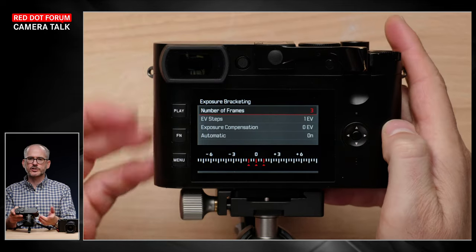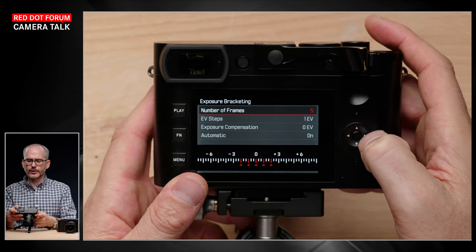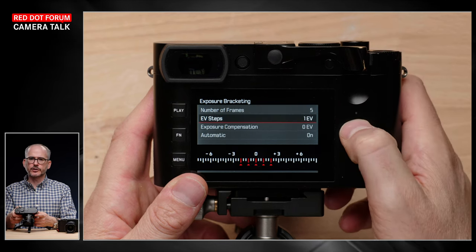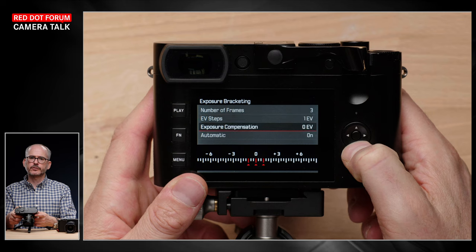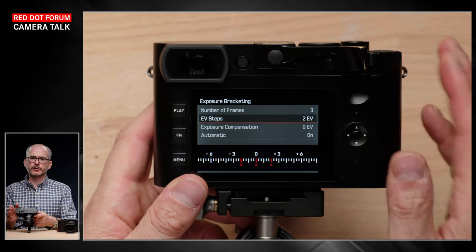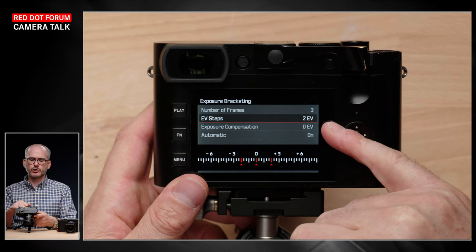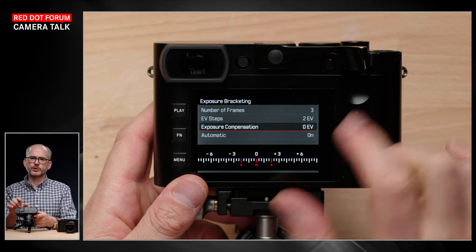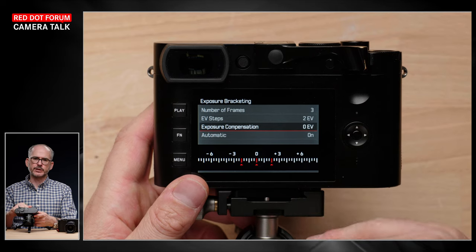And then exposure bracketing works the same way as pretty much all the Leicas. The first thing you can select is number of frames. You can either select 3 or 5. I'm using the direction pad here, so left and right change the setting, and up and down go between the settings. And here, number of EV steps. My preferred method of exposure bracketing is pretty much the same on all Leicas, which is 3 shots, 2 steps apart, 2 EV. And exposure compensation, you don't have to set it here. You can set whatever exposure compensation for the image, and it will pass through here.